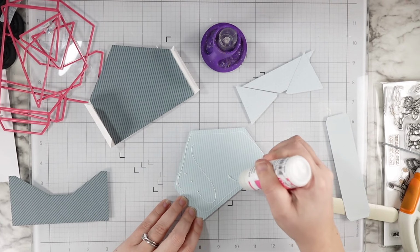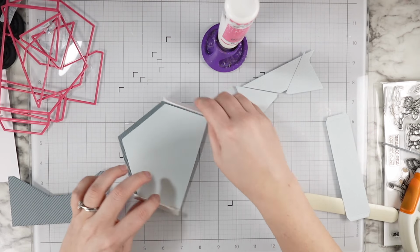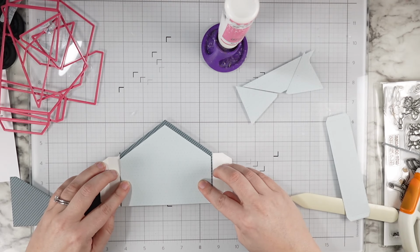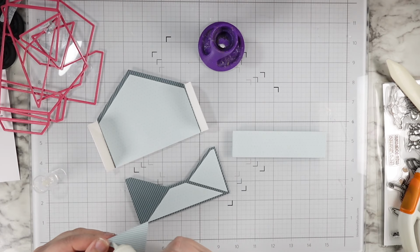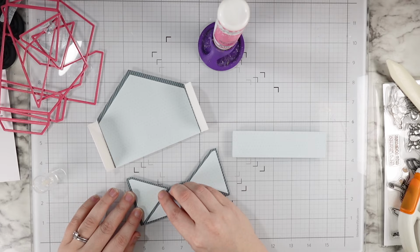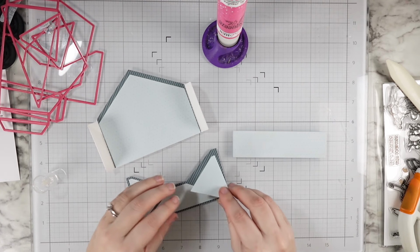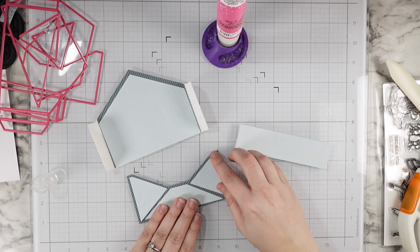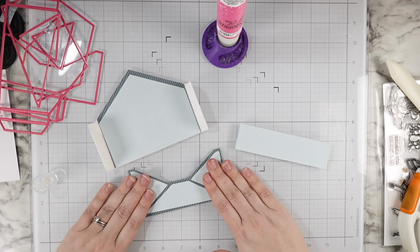And I use the stripes facing out on the dark and I'm using the dots facing out on the lighter blue that we're using. And this gets inserted like it's, you know, the inside of a fancy envelope when you lift that flap up and it has that like lining in it. And then these pieces all go together, still layered the same way with the dark stripe. This is going to be the bottom fold part of our envelope.